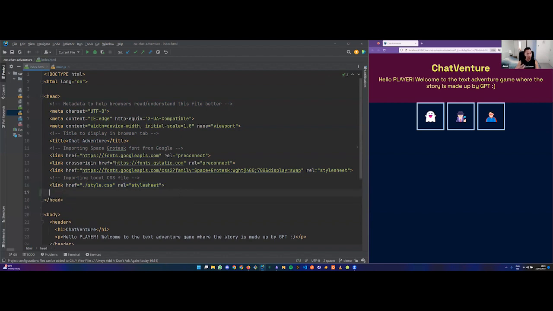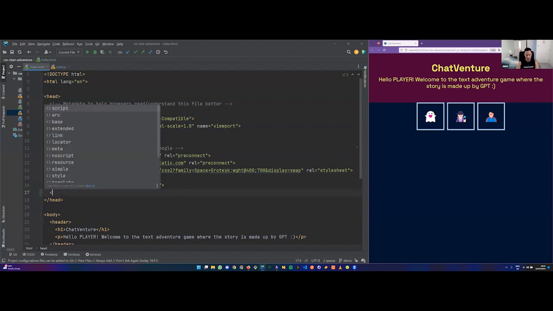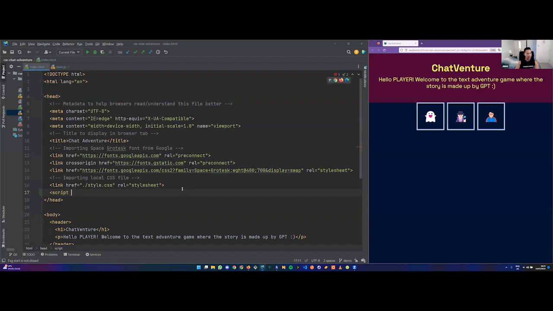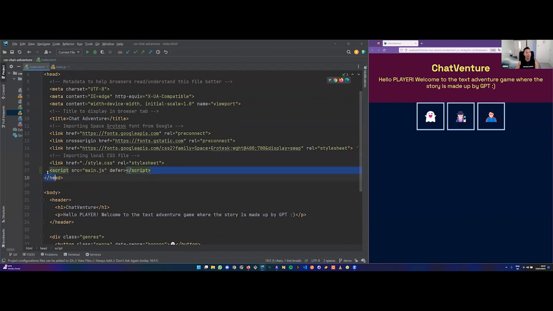We need to do something similar with the JavaScript that I've just created. So what I do is I add a script tag, give it a source, and it's my main.js. And I'm going to defer it. What this means is this will essentially import my JavaScript so that the HTML has access to it.